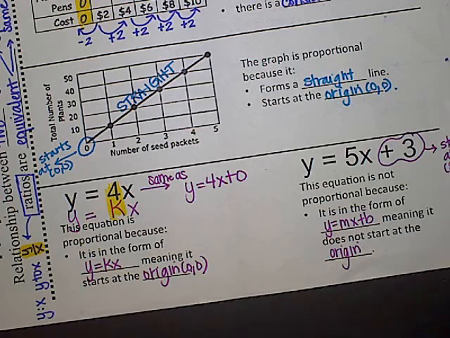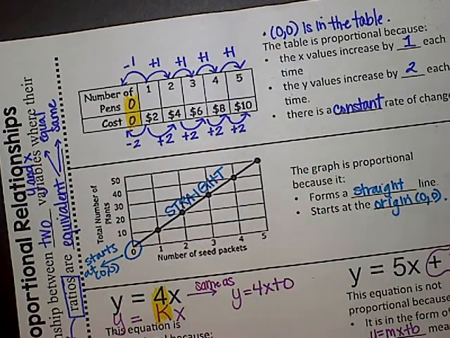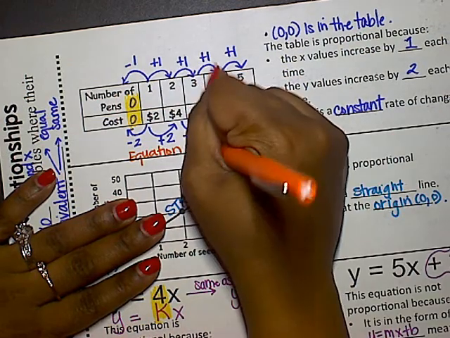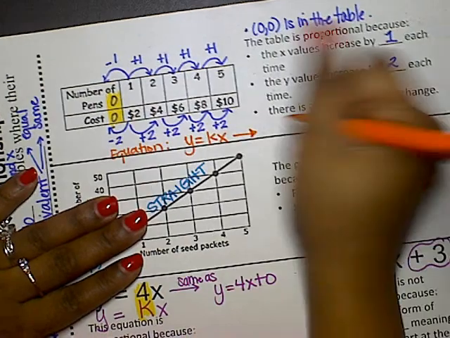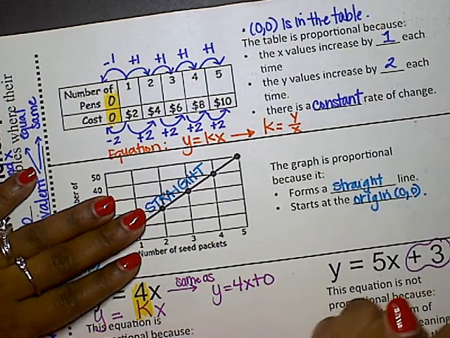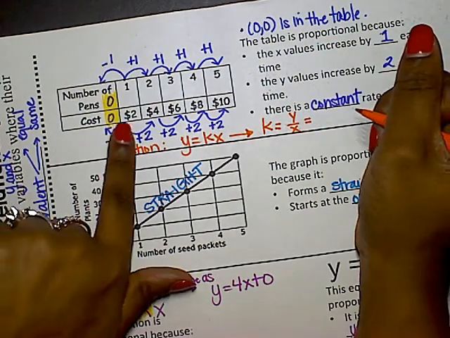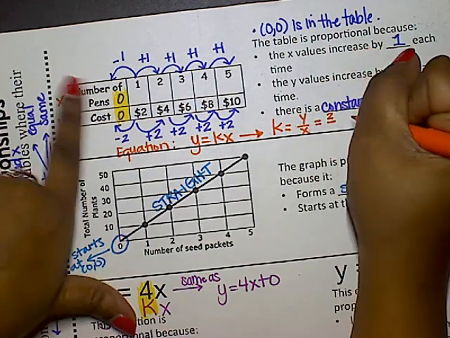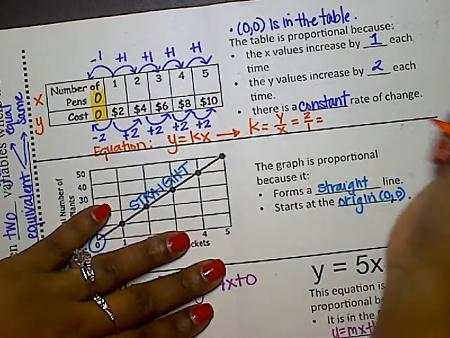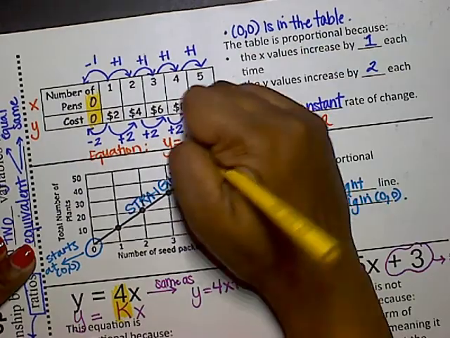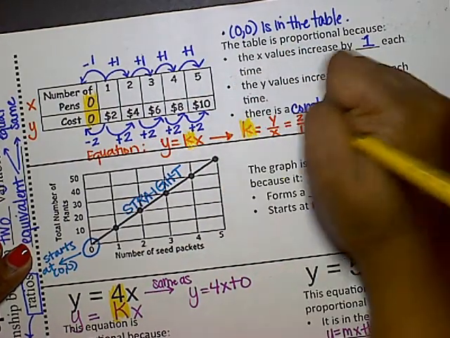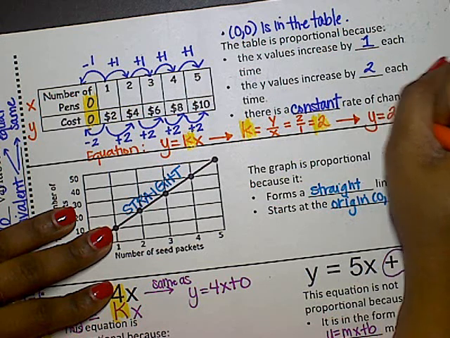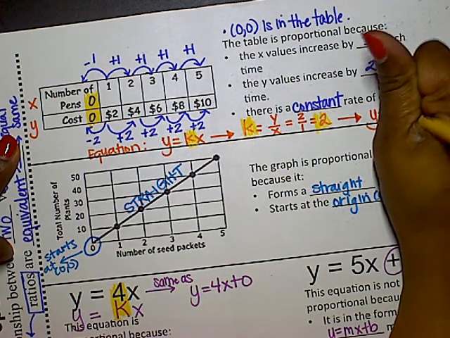So now we're going to focus on how do we find equations from our table and graph. To find an equation of a table, we know it has to be in the form of y equals kx. And you need to know that k just equals y over x. And we talked about that with our ratio. So how did our y's change? Remember this is x and this is y. Our y changed by 2 each time and our x changed by 1. So 2 divided by 1 is just 2. So now it's our job to rewrite this equation replacing k with 2. So this is going to be y equals 2x, and that is your equation.